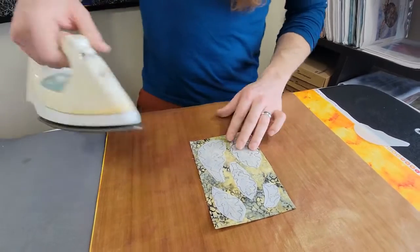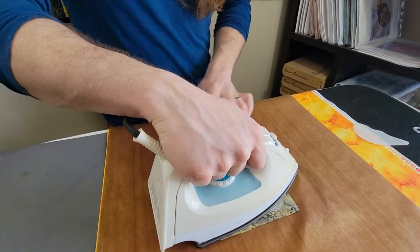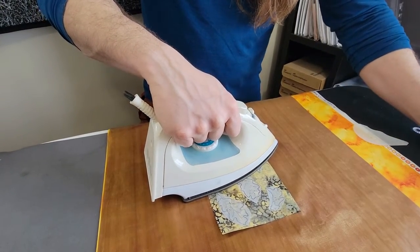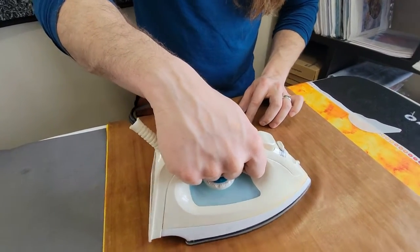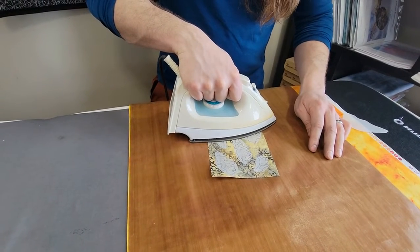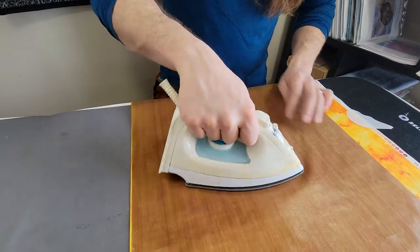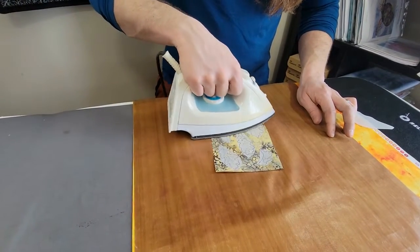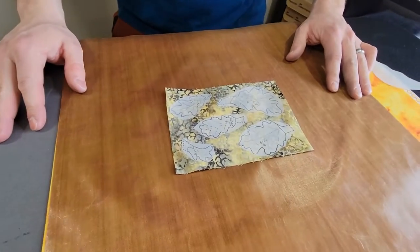And then you'll bring your iron over and put approximately 15 to 30 seconds of heat in one spot. No steam. This will depend on your iron. Our iron here, this is our backup iron. Our other one just broke. This one gets very hot, so I'm just going to move around quite a bit so I don't burn our fabric. And those are now stuck to that fabric for good.